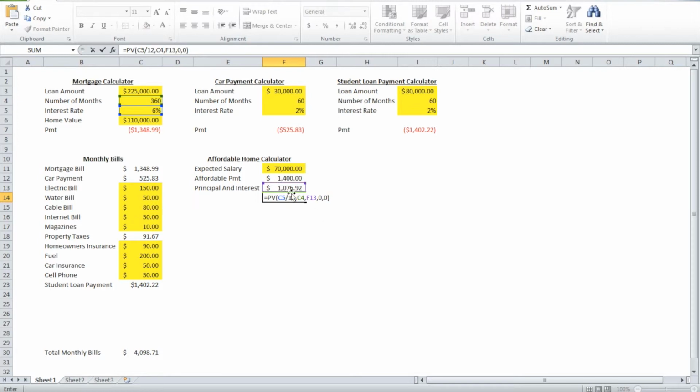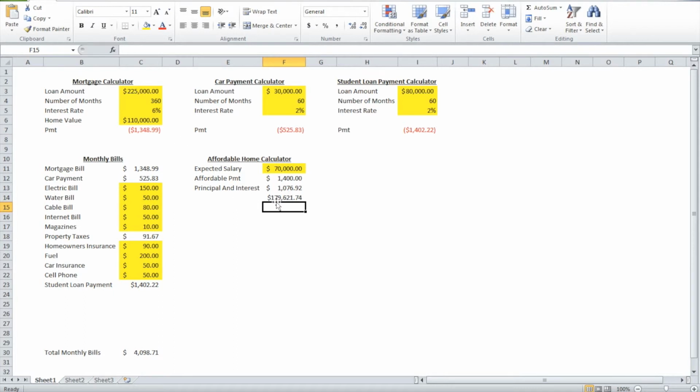But there's one other correction, and that is that F14 is actually going to be a negative number. To make this a positive number, I'm going to come up here in the formula bar, just in front of F13, type in a negative dash, and press enter.